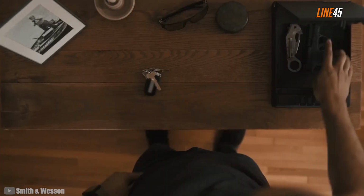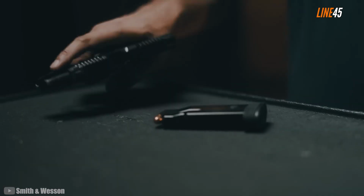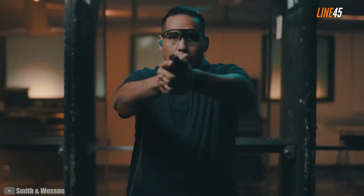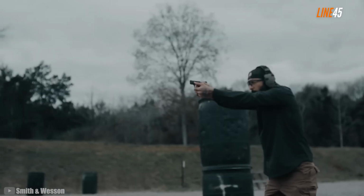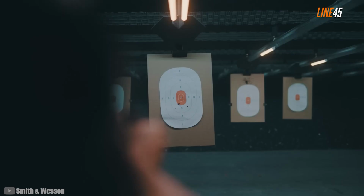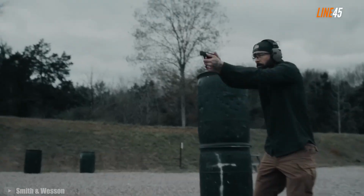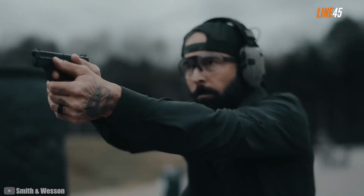The only issue about the Bodyguard is its limited capacity. Of course, that's the very reason the Bodyguard 2.0 was introduced in the first place. Smith & Wesson decided that it's just right to maintain the relevance of the Bodyguard pistol in an increasingly competitive high-capacity, subcompact handgun segment. The result is that the new Bodyguard, while maintaining the dimensions of the original Bodyguard, already has a 10+1 round capacity for its flush-fit mag and a 12+1 round for its extended mag.